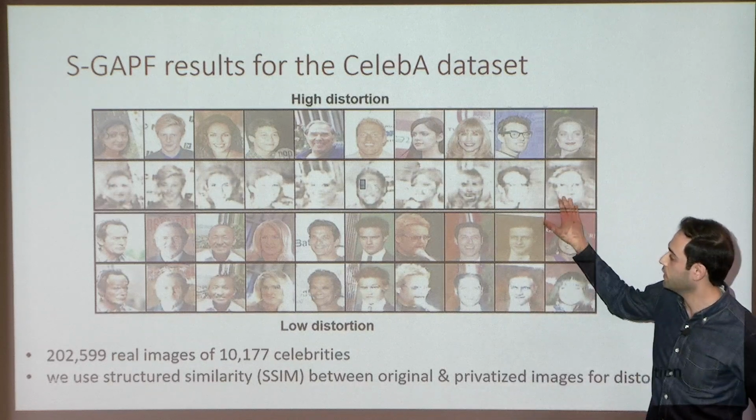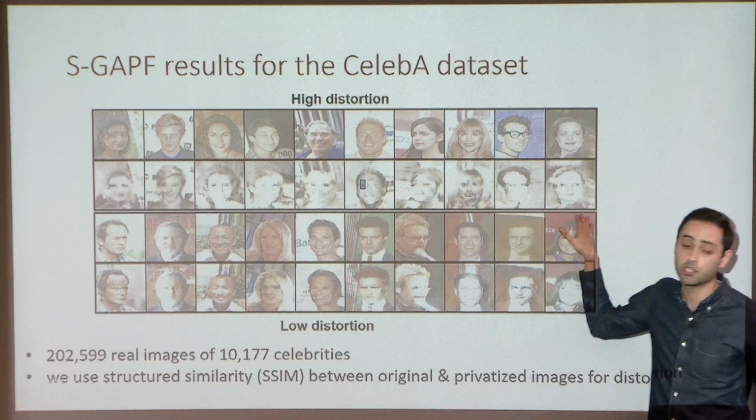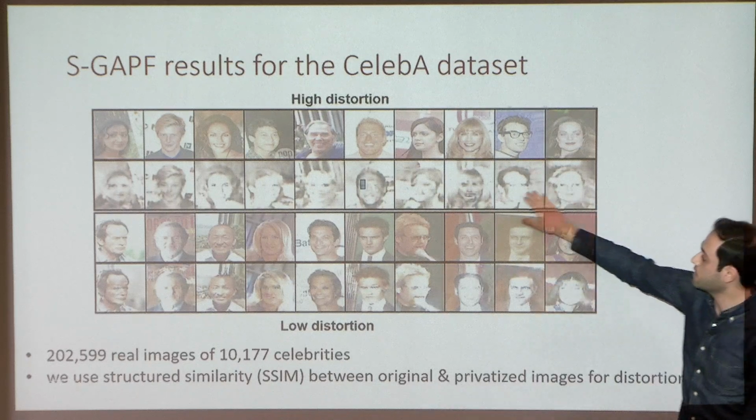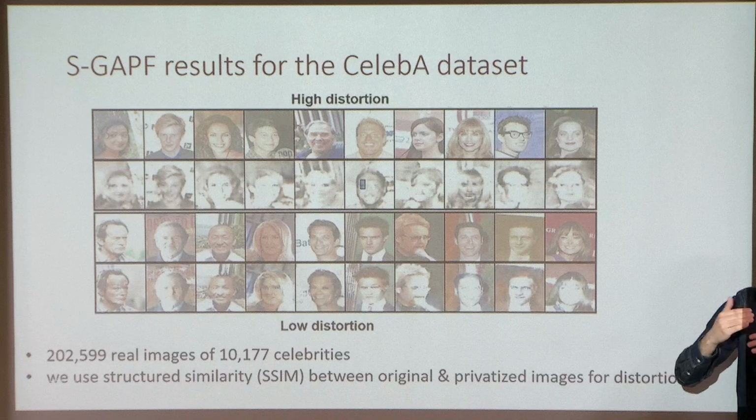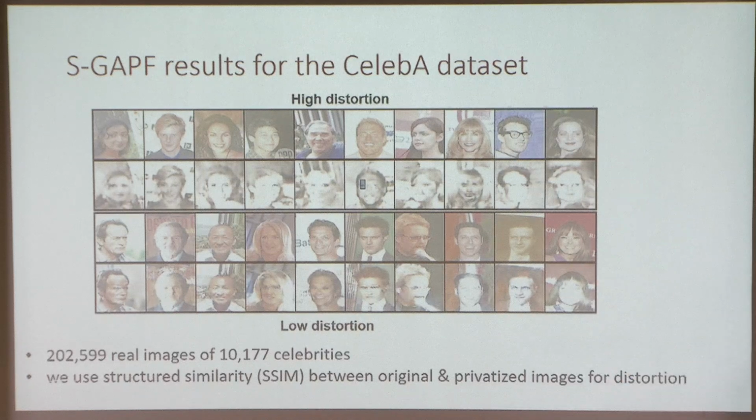see that what is happening is it's, in this case, preserving to a certain extent the gender, but in many cases in this row, you cannot tell the identity of the person. You cannot map the privatized image to the identity of the person. There's enough distortion introduced, but you can still say there's a face of somebody. Sometimes you can still even tell the gender, but the identity in some sense is to a certain extent hidden. There's misses and hits here.